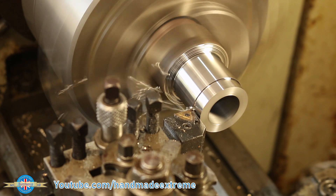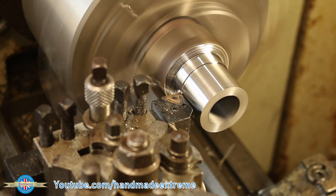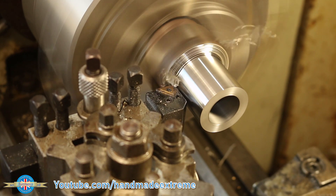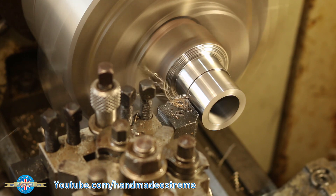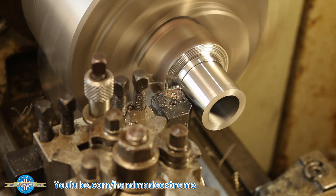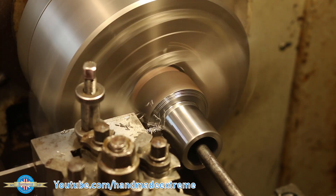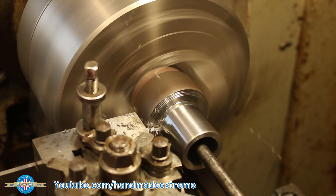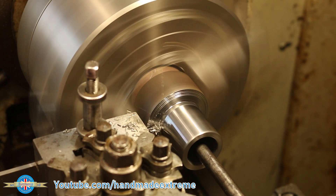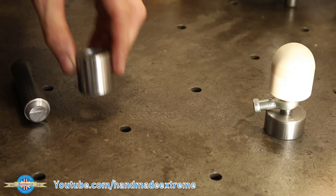I could then get on with removing the material to get the part down to size. I'm doing a 0.75mm cut at 0.2mm per revolution — the chips and the surface finish were spectacular. With the part down to 32mm diameter, I put a little bit of round bar in the tailstock and slid it up inside the part. This is to catch the part once I've parted off — it saves going and looking for it in the bottom of the machine. And here it is. The plasma torch goes in like this.